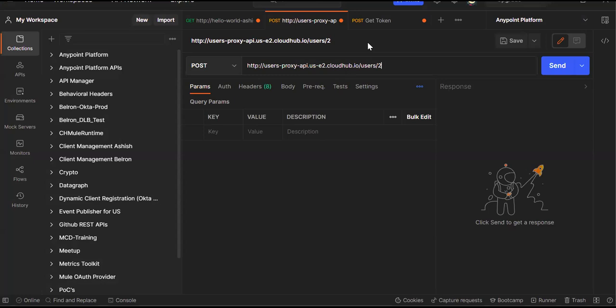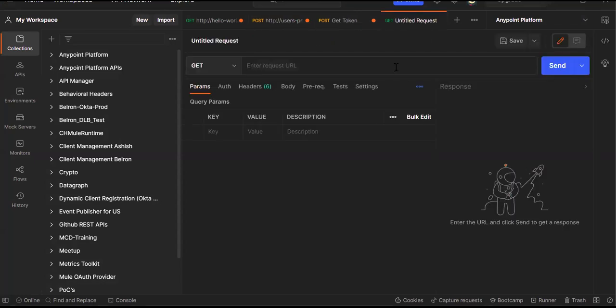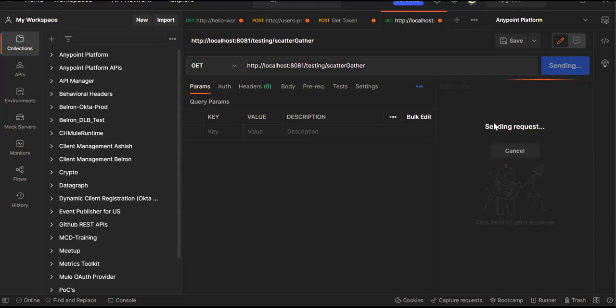So I'll say http://localhost running on 8081 slash testing slash scatter gather. Hope this is the correct path. I'm triggering it. So 165, have a look at it.